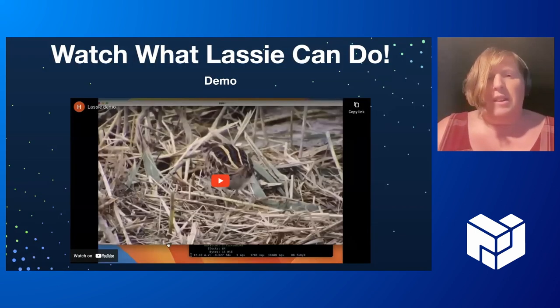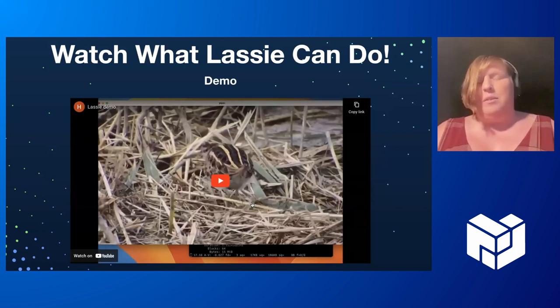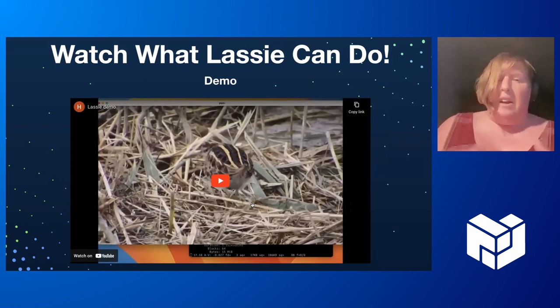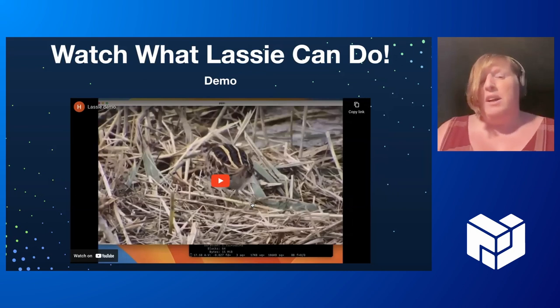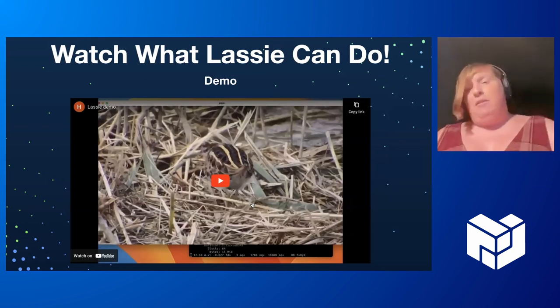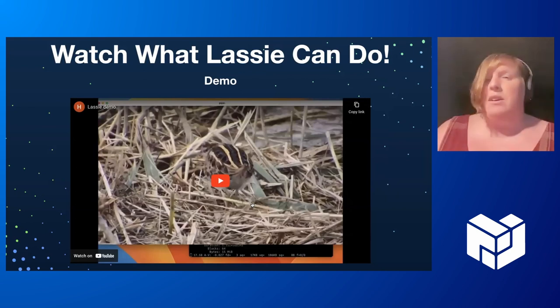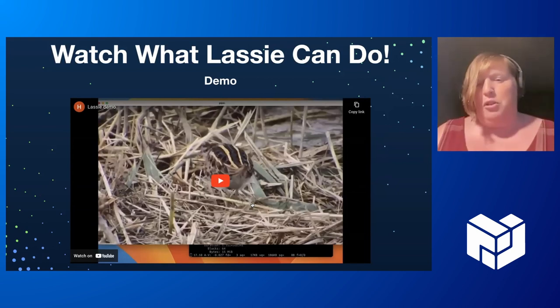Cool. So let's see what Lassie can do. Essentially, as I said, Lassie is a simple command line tool, is one of the ways you can use it. You can essentially tell it to fetch a given CID, and then it will return that to you. And it can return that to you as a data stream that you can pipe to another program. In this demo, we actually fetch a CID and pipe that output directly to the Go Car command line tool. And then we use the Go Car command line tool to convert it to the flat original data file. And then we pipe that into FFmpeg, the video player. And this is what you get.